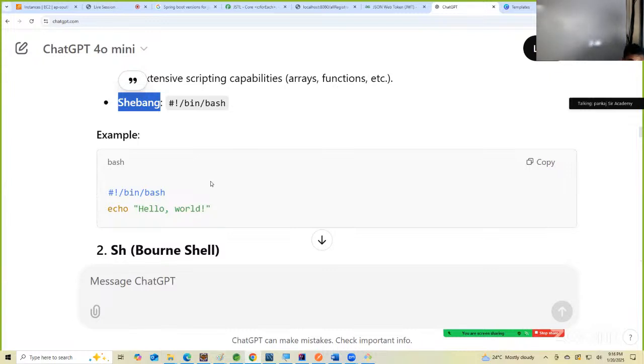Shebang helps us select which flavor of shell script I am going to use to write my shell script. So you notice I have here hash exclamation slash bin slash bash. What does it mean?